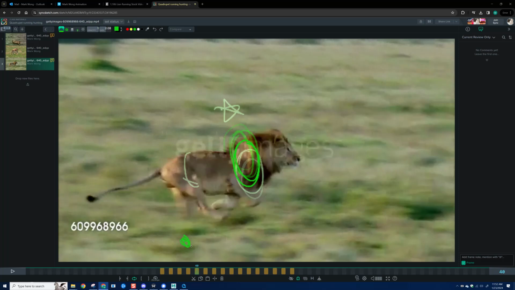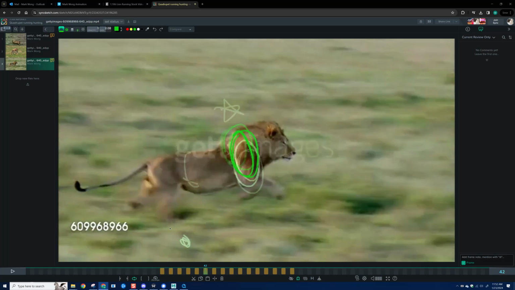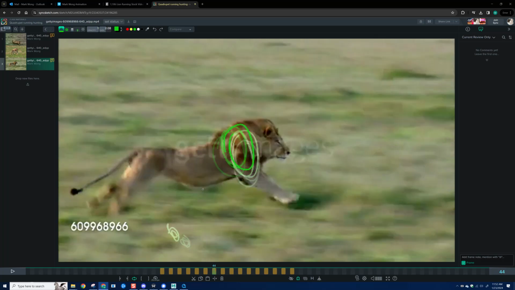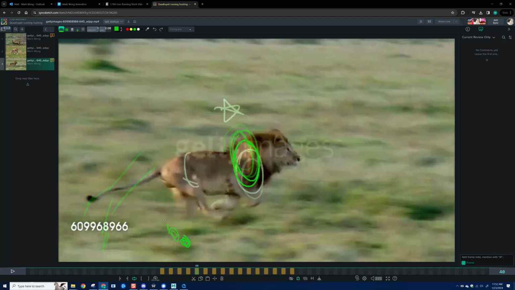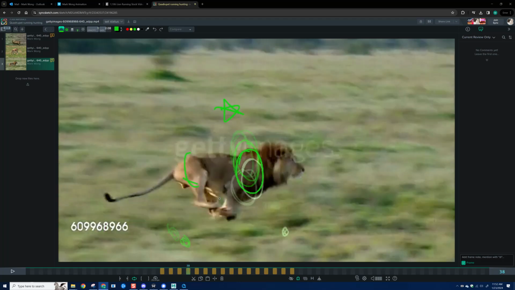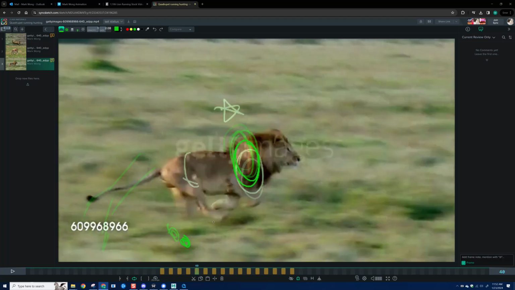Okay, then this, and then it's his left back leg landing, and then right rear leg landing, and then stretch. So after we animate this pose, it'll be here.